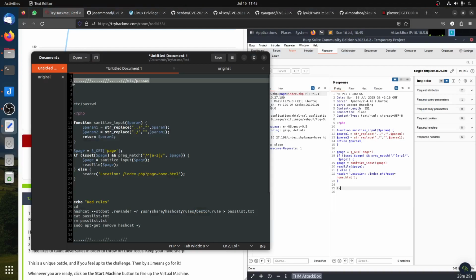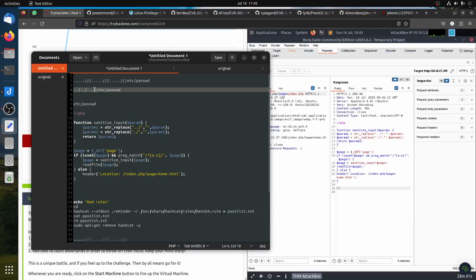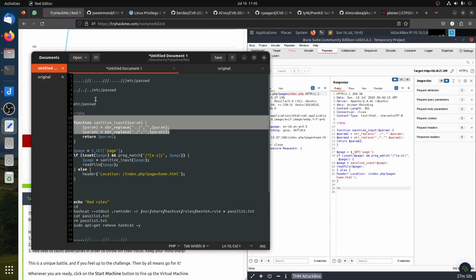After the first round, this may be the other way. I'm just looking for a simpler way to bypass this. So for the first one to replace this, we took this as a space, took this as a space, then it removes this 2, then this one removes 1, so we remove this, it removes this, and it removes this. So basically we got the file, so we pass this. So we'll be able to trick the sanitizer part of it if I do this.